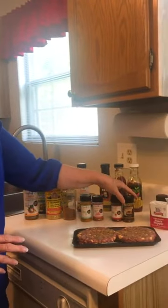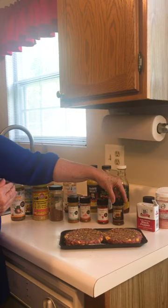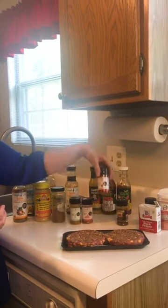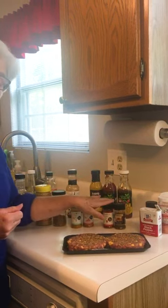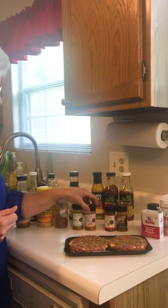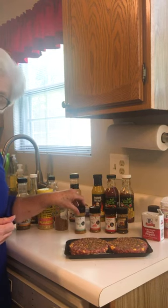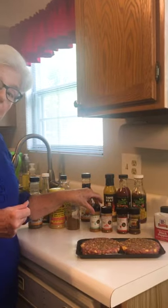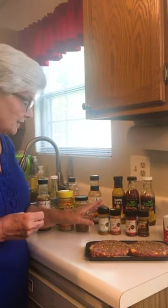The other seasonings that we have are great — various ones with different meats. I particularly like the barbecue and the Southwest on beef. Barbecue also on chicken — that's fabulous. The sweet and hot Louisiana and the all-purpose are good. The all-purpose is rather mild and it goes nicely on fish. We also have a lemon one at the office, and it works very nicely on fish.